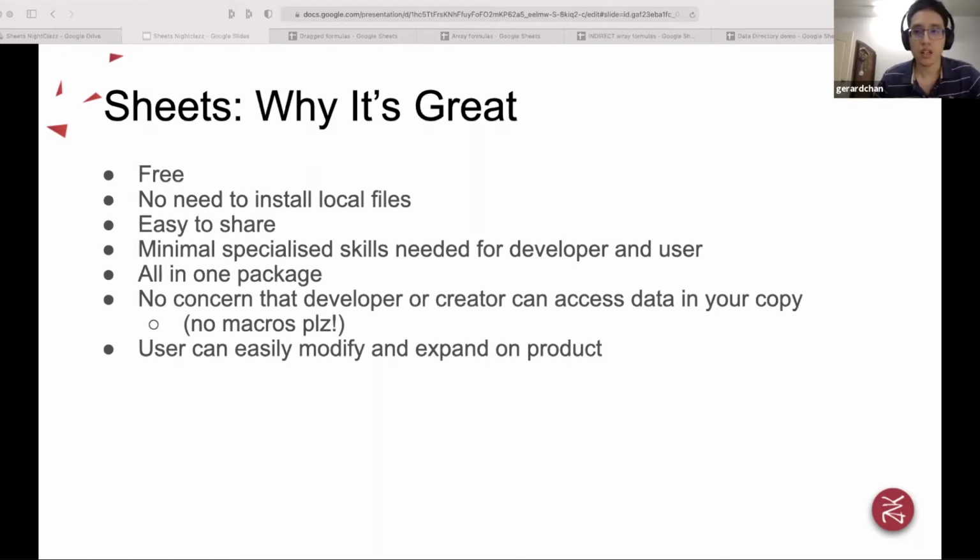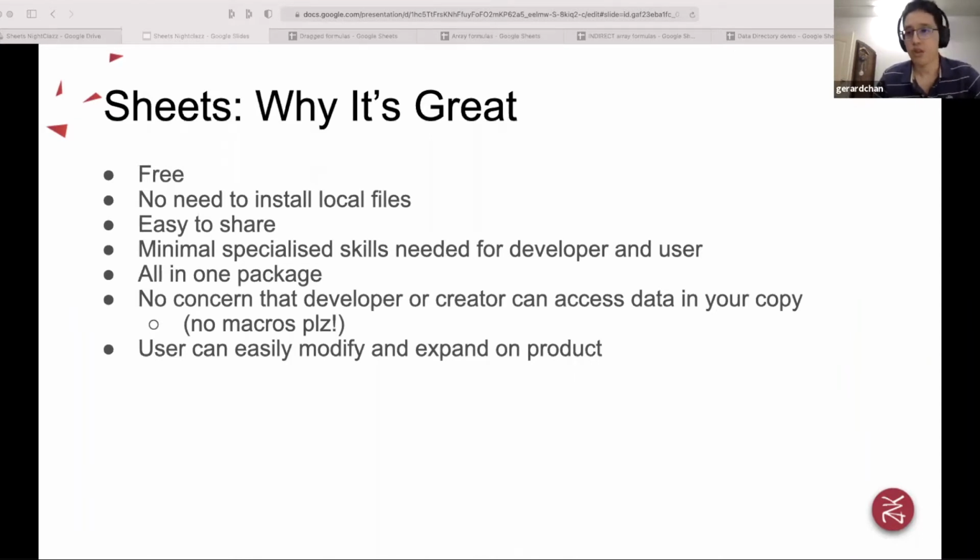And like I mentioned earlier, once I share the spreadsheet, you make your own copy. I don't have access to that copy, which is great. One thing to note is that this paradigm mainly holds if there are no macros, because if there are macros, there could be arbitrary code inside which says, maybe copy something in the spreadsheet every so often and then send it back to Gerard.